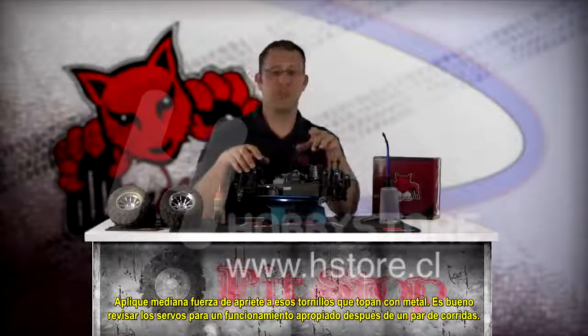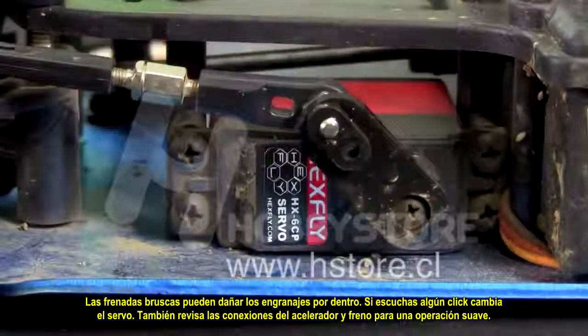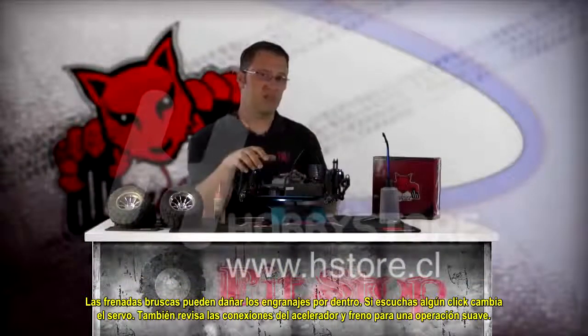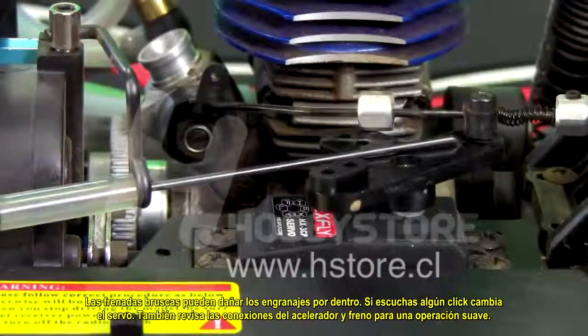It's good practice to check servos for proper operation after every couple runs. Hard landings can damage the gears inside. If you hear any clicking, replace the servo. Also inspect throttle and brake linkages for smooth operation.